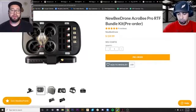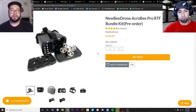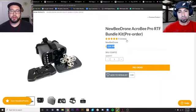So just thinking about longevity of getting into this hobby, from the research that I had personally done and just my own feelings about FPV droning, I knew that I was going to be doing this for longer than just one drone, or I had a very strong sense that I'd be doing this longer than just these tiny little drones just for fun. So having this controller that looks bad to me, the ergonomics of it look bad, the actual buttons and all that stuff don't look all that great. It's not something that I would find all that useful having around. So spending almost twice the price for a headset that's probably not that great and a controller that's not that great didn't seem worth it to me, when I could spend a little bit of money and use the controller for more things that I wanted to do.